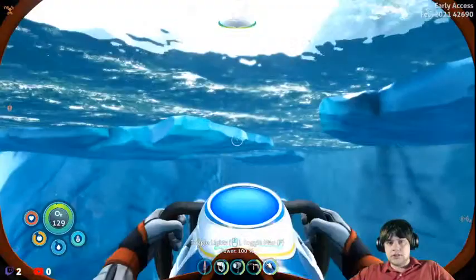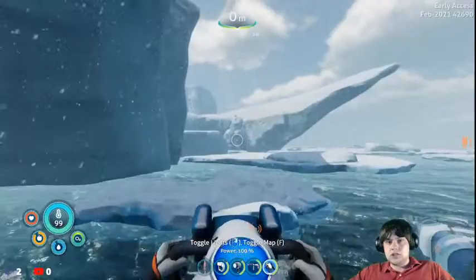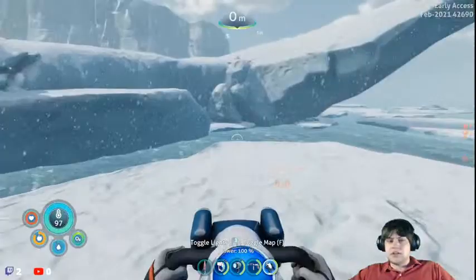Okay, so, a kilometer east, which means it should be somewhere over here, right? I'm pretty sure it's this glacier. Okay, sounds fun.